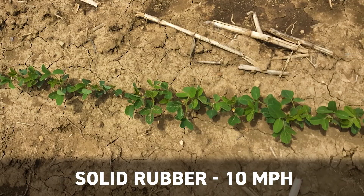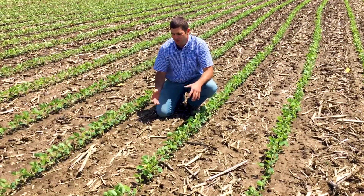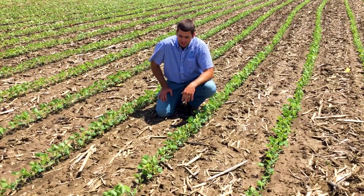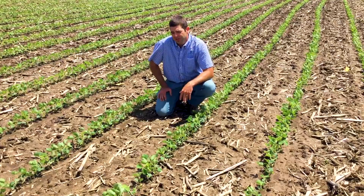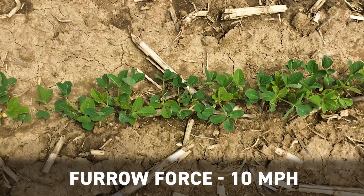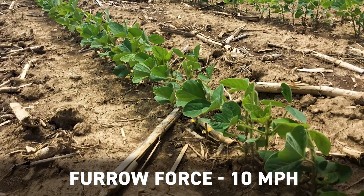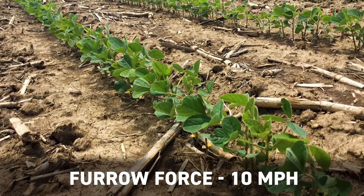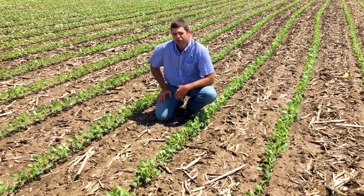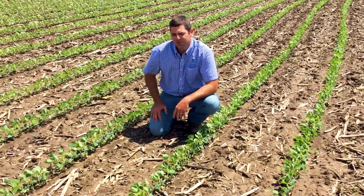Now let's compare that to some of our other entries. The entry we're sitting in now is Precision Planting's Furrow Forest entry. This is their new dual-stage system that just came out in the last year. To me, it's the one that really stood out when we were scouting this plot after emergence. As you can see, we're at that V2 going on to V3 growth stage, and almost every plant is at that stage — very consistent in terms of plant height and growth stage. This one really jumped out at me as we were walking across the different entries. We'll see if that equates to yield this fall, but right now it's definitely the standout. That's the early season observations on the soybeans.